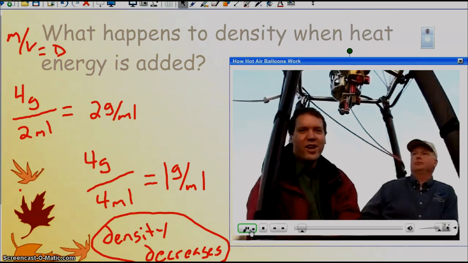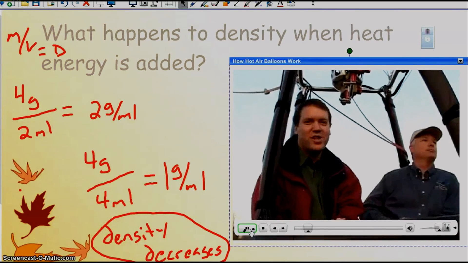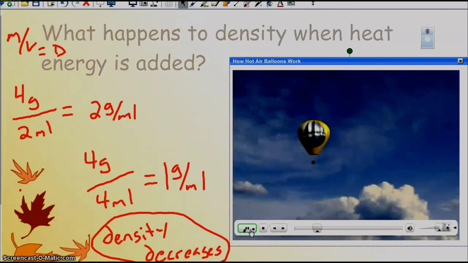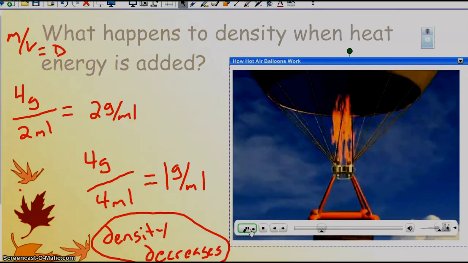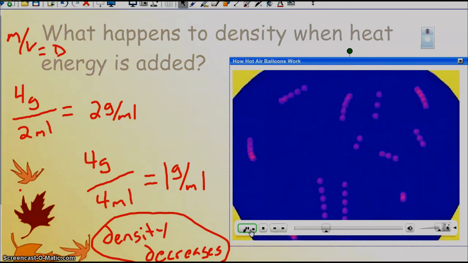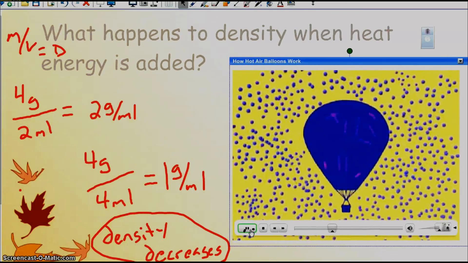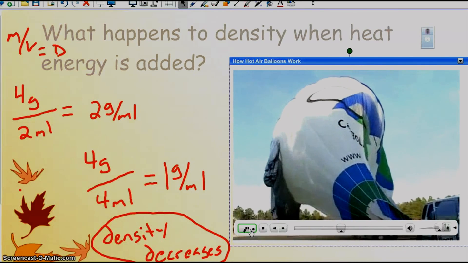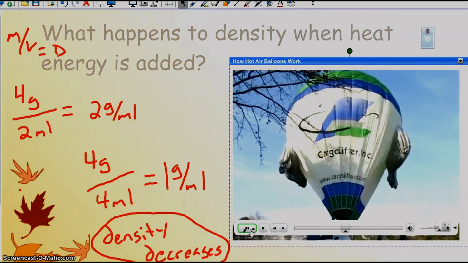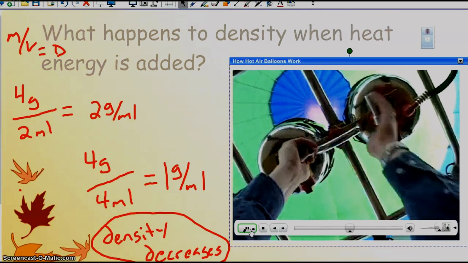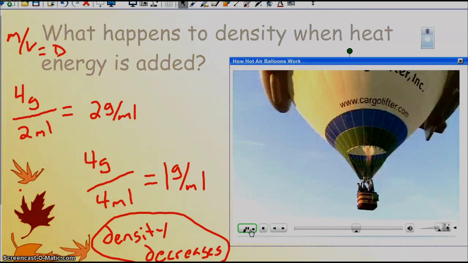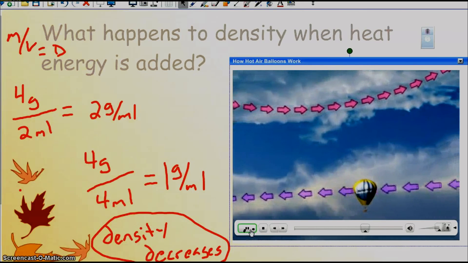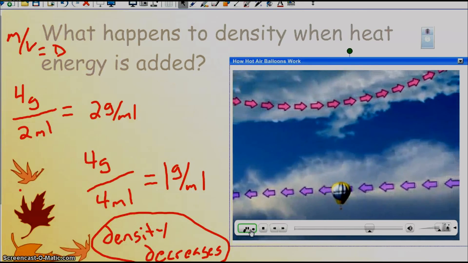Since balloons don't have engines, they need to be lighter than air to fly. We tend to think of air as weightless but the molecules of oxygen and nitrogen in the air actually do have weight. A cubic foot of air weighs about an ounce. If you heat the air inside a balloon, the molecules move faster and spread farther apart. That means that there are fewer molecules inside the balloon so it's lighter than the air outside. Each cubic foot of hot air is maybe 7 grams lighter than cold air. That's why balloons are so huge. To lift 1,000 pounds, a balloon needs to be about 65,000 cubic feet.